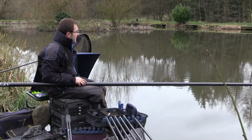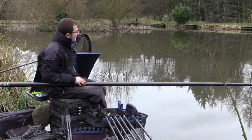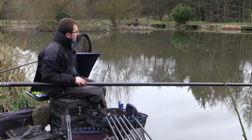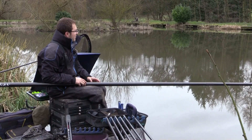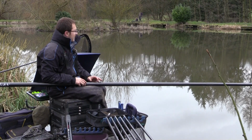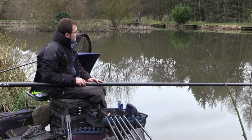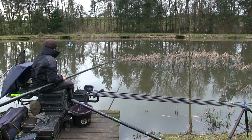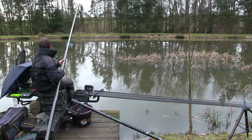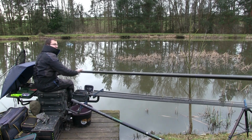So when we're shallow fishing like this, the main thing is just get into a rhythm of feeding. What I don't want to do is feed too regular with too little amounts and bring the fish right up in the water. Ideally I just want to get a good quantity of bait going in fairly regularly, but I'm not trying to get them feeding in the top 12 inches of water or 6 inches of water like we would do in summer. And just had one nick the bait on the way down there.